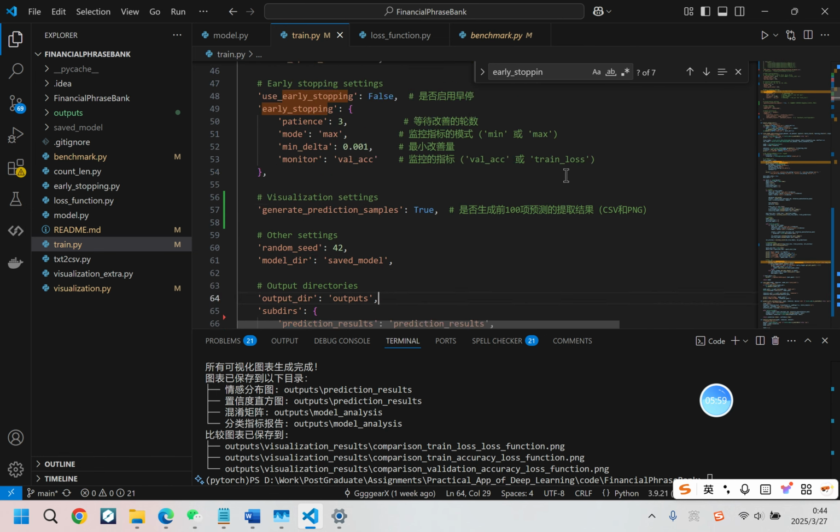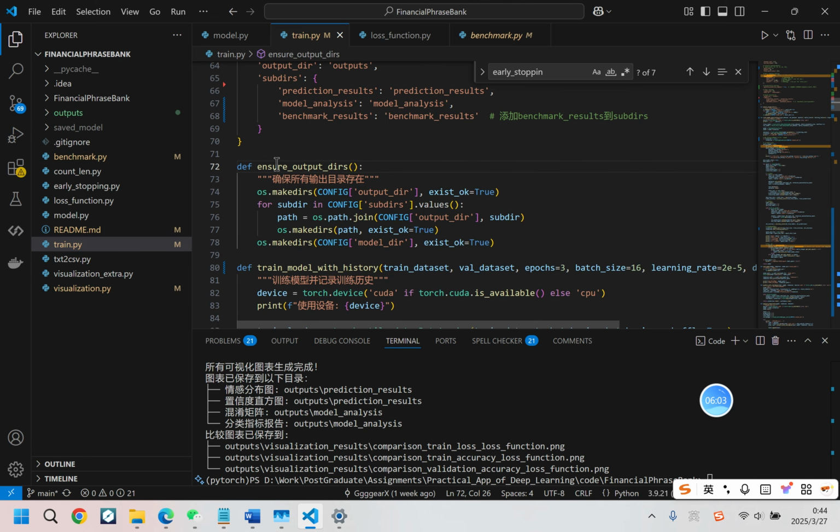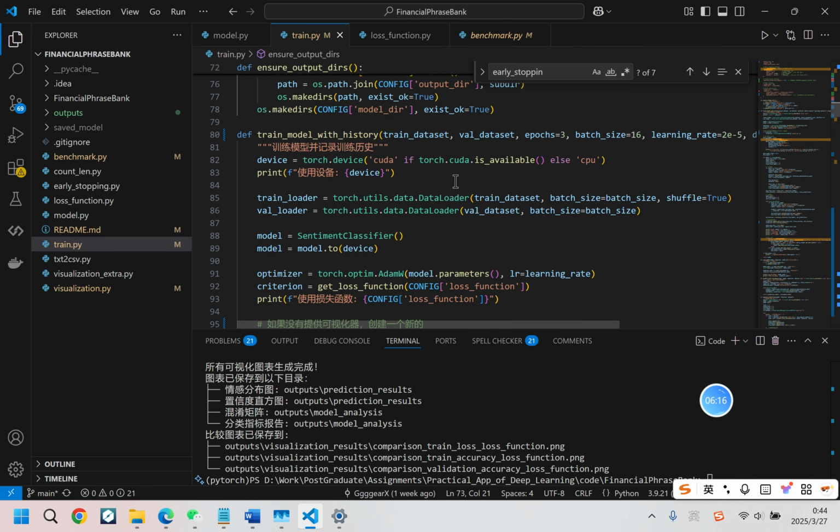I will introduce the next part. Here, the function is to ensure the output directory exists, and here is our core train logic.